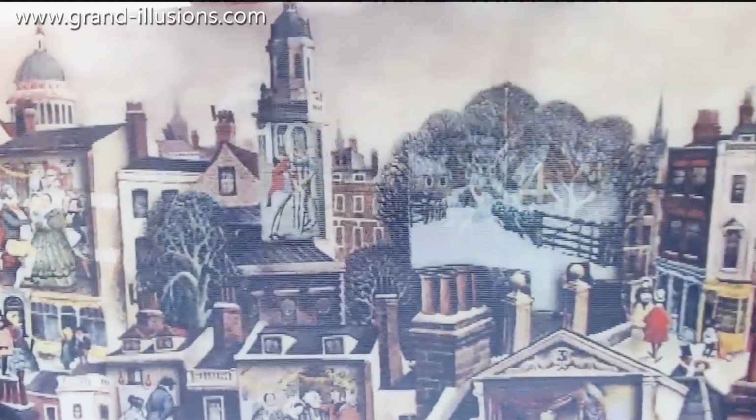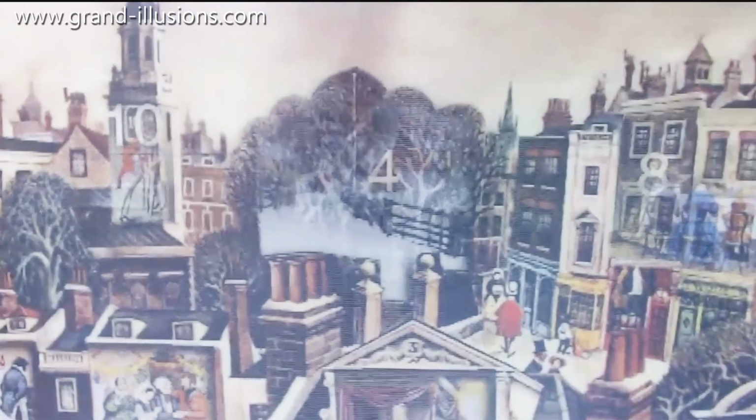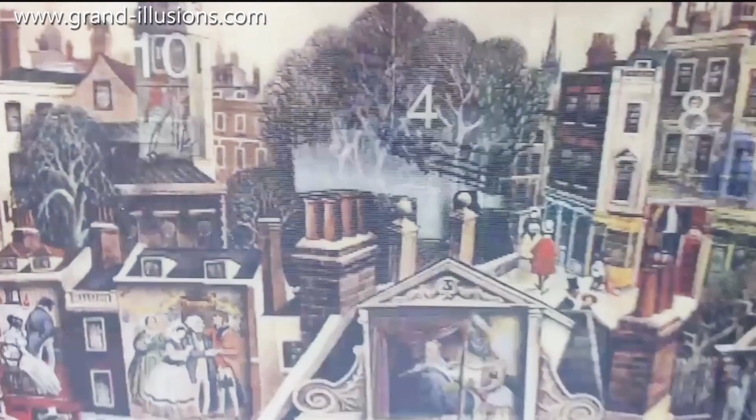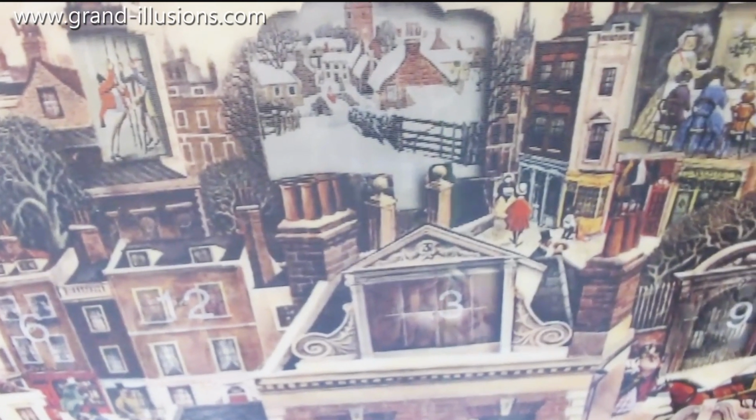To do that he filmed it twice. He took two pictures, one with all the windows closed and one with the windows open. So to show the windows open, I just tilt it like that, just magically, and you'll see the scene inside, which Wegner had designed. Tilt it a bit more, and every one of those will open up or close.